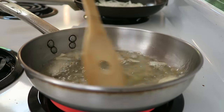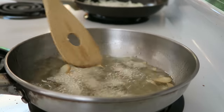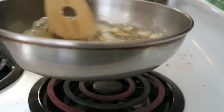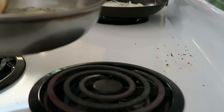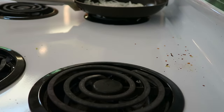That is nice and hot. Just turn the heat off if it seems like it's too hot. The reason I'm frying it up with a lot of oil is because I actually want to flavor this oil. So I will have a delicious flavored oil. Don't be afraid to just take it off the pan if it seems like it's too hot. That is very hot. Alright, gotta take these out right away.